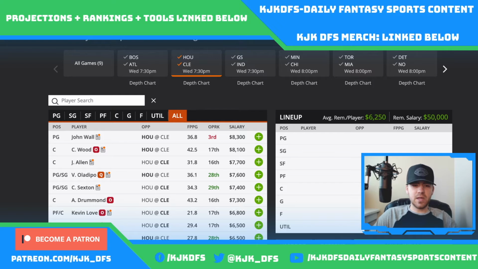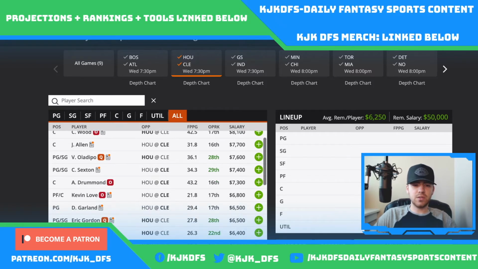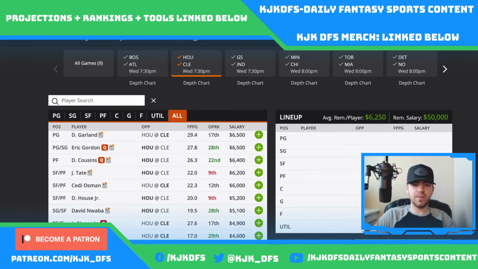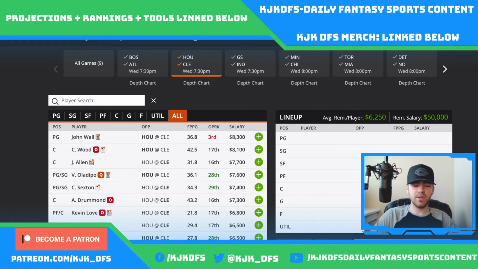Then on the Cleveland side, we have seen a lot of guys go down as well. So you've got Jarrett Allen, Collin Sexton, Darius Garland, Cedi Osman. And honestly, those are the guys I'm looking to play on their side. It's very straightforward. They're getting all the minutes, all the usage. I'm not looking to get cute with anyone else down in the rotation.